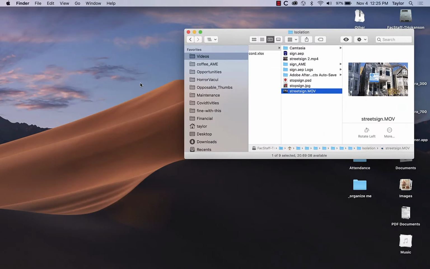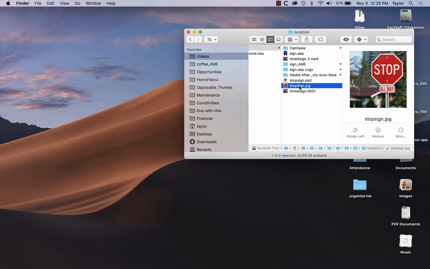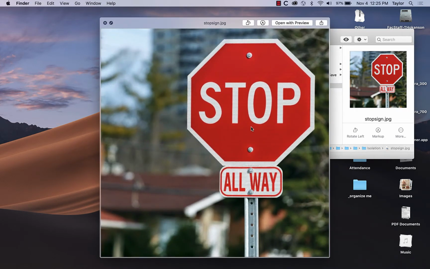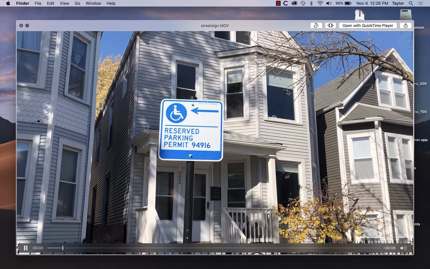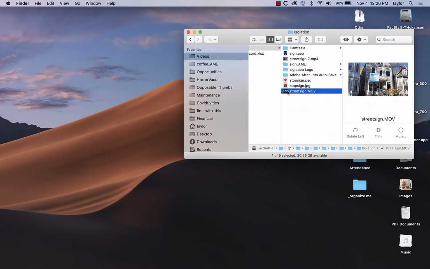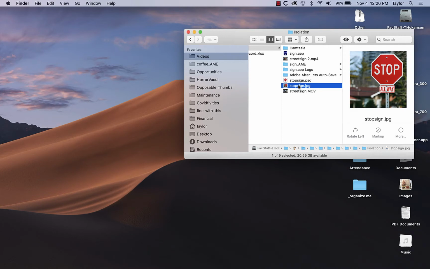So to do that, I could take a picture of a new sign if I wanted to, or I could make a sign from scratch in Photoshop, which I really encourage you to do. But in my case, I just downloaded a picture from the internet. And part of the reason that I picked this picture is it has a similar lighting environment and the camera angle is the same, so it's pretty much straight on. I guess in my video, we're looking a little bit from below, right? So I'm underneath the sign a little bit. However, it's slight enough that it shouldn't matter. And if it does stick in my eye, I can fix that in Photoshop.